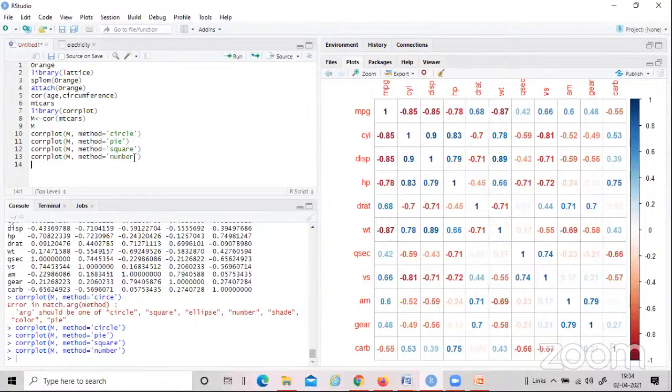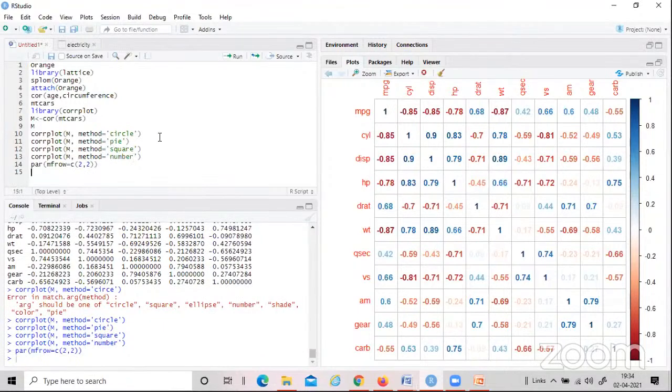So it gives me directly the correlation between the variables. Now I want everything in all four charts. So par mfrow equal to c(2, 2), control run.